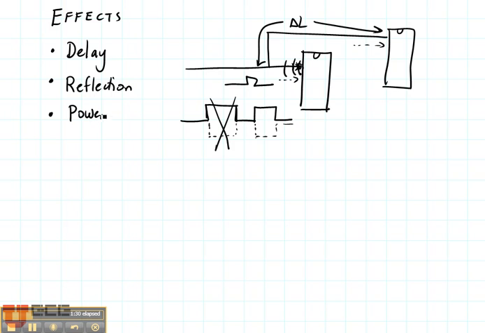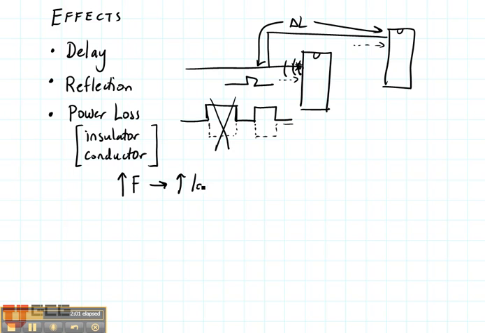Another problem that we see is power loss. Power is lost in two places. One is in the insulator between the two pieces of wire that make up the transmission line, and the other one is in the conductor of the transmission line itself. With a perfect insulator and a perfect conductor, there would be no power loss, and our line would be considered lossless. But you virtually can never have a perfect insulator and a perfect conductor, so you do get some loss. Typically, as you increase your frequency, you also increase your loss.